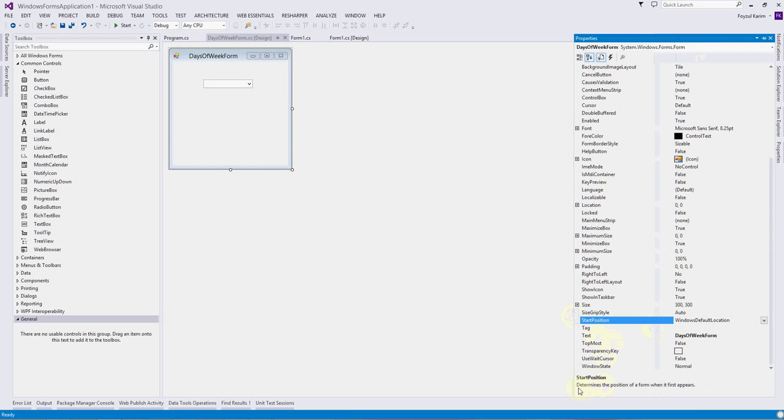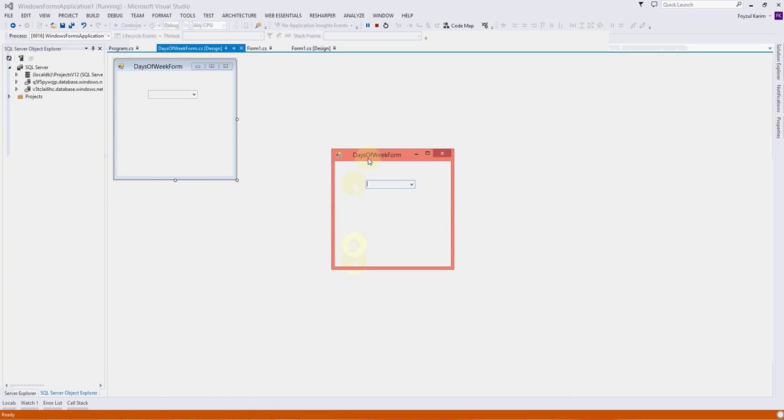It determines the position of the form when it first appears. We will select the options, and I will select center screen. Now I'm going to press save all, run again, and you can see the form is now at the center of the page.